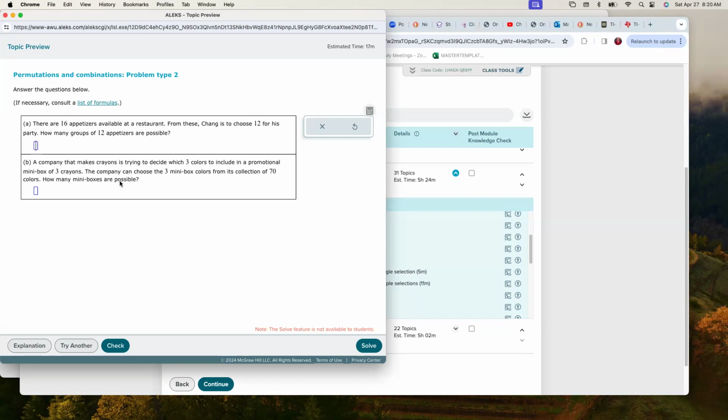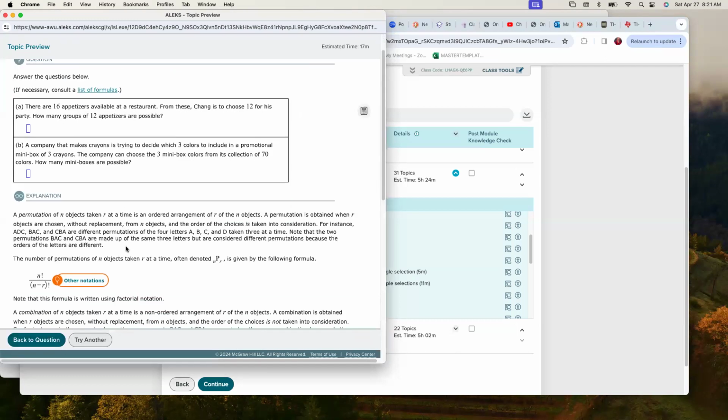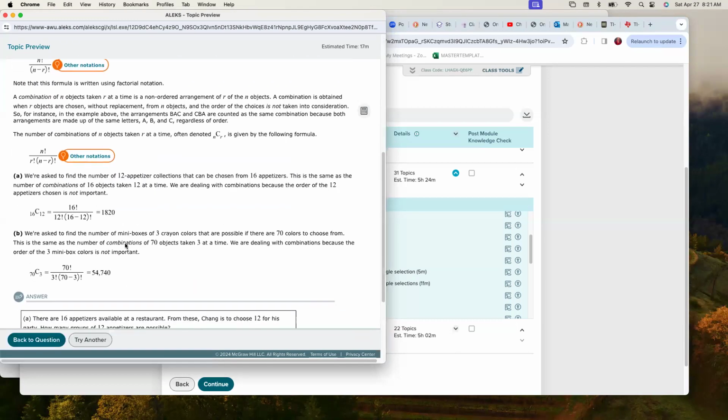Okay, so now we're having, from 70 here, they're distinct. And so that would tell me that order is kind of implied here, just because they don't actually use the phrases. But we'll go ahead and check it out here again. You could see that the first one here, we're using combinations because it really doesn't matter what order you eat your appetizers in, whereas here that box, that 70, was distinct. So we can look at that as order being implied.